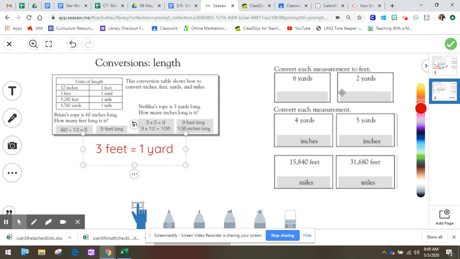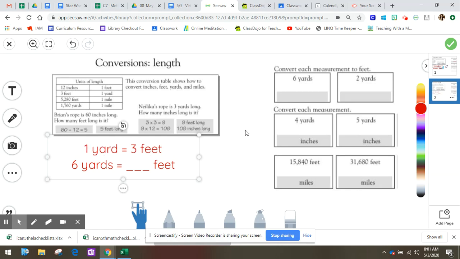Now up here, I am going from yards to feet. So then if I try to go, oh, well, I have 6 yards, how many feet does that equal? Make that a little bit bigger. Do you notice how my units aren't lining up? So do not do this. All you got to do is just flip them. So I'm going to go up here to the top, and I'm going to do my yard first because that is what's first in my conversion. 1 yard equals 3 feet.